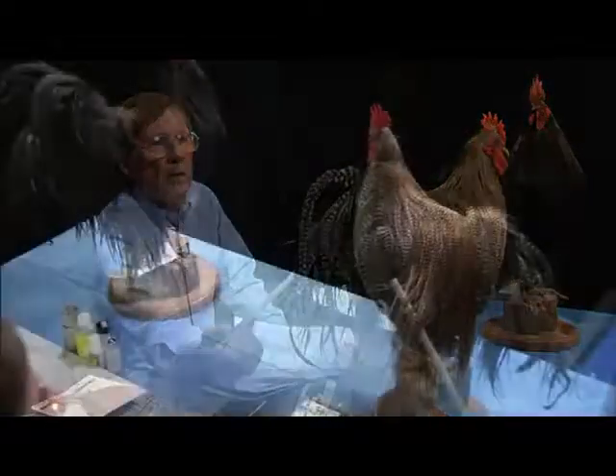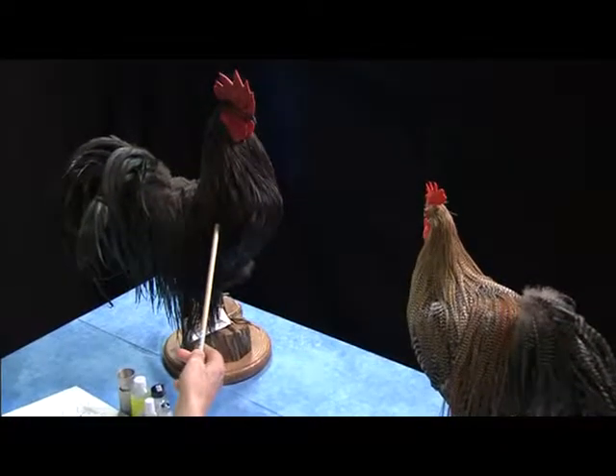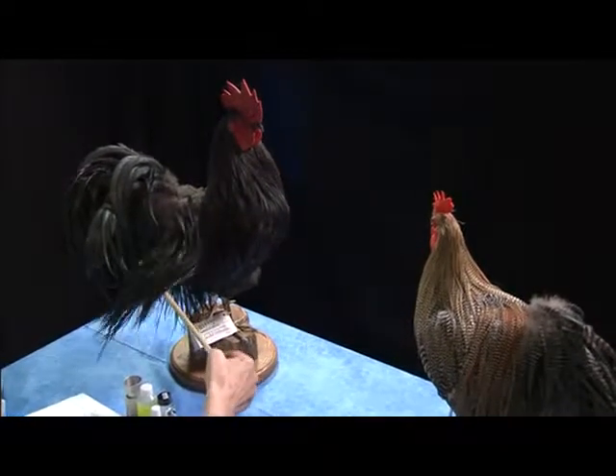The birds that I have in front of me are Whiting birds. This particular bird right here is a Whiting Cree rooster. And this bird, the black bird, is a Hebert Minor rooster. The original strain came from Andy Minor, who sold eggs to Ted Hebert a number of years ago. This bird line is quite different from this — obviously the size of the bird, number one, and also the colors.